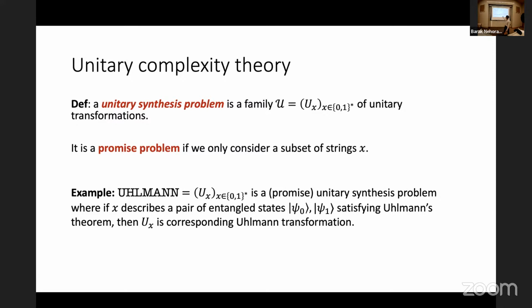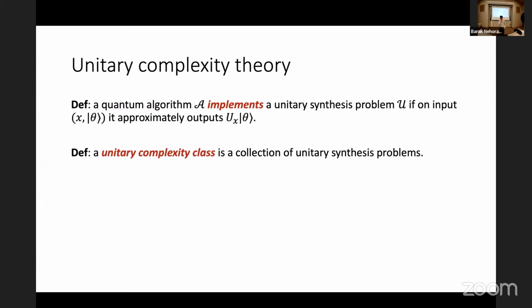There should be extra words to say this is the minimal transformation, so there are some details to make this well defined. Good question. Okay, so we can define unitary synthesis problems as just a family of unitary matrices. Now let's define what it means to solve or implement a unitary synthesis problem. A quantum algorithm implements unitary synthesis problem U if, given input X, which is the classical part, and then the quantum part theta, it applies U sub X to theta and outputs this quantum state.